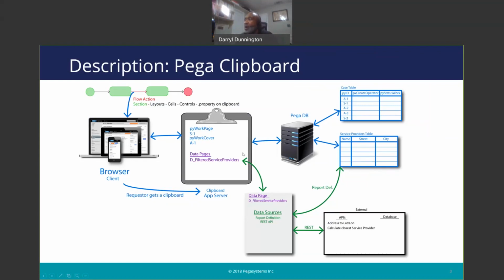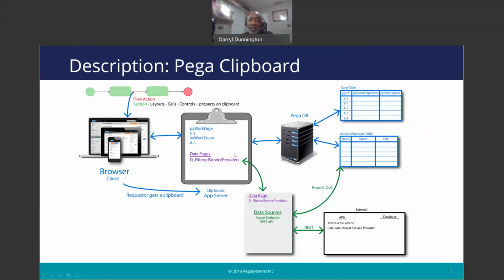Now, also, when all of that's going on, Pega itself will be keeping up with any data that's on your browser UI that's stored on the clipboard, and Pega itself will automatically store it in PZPV Stream, which is the blob.